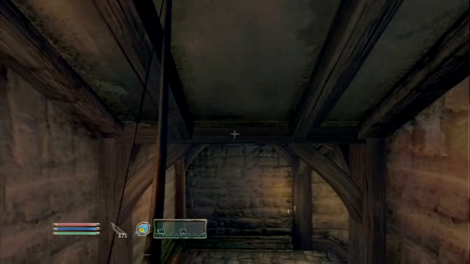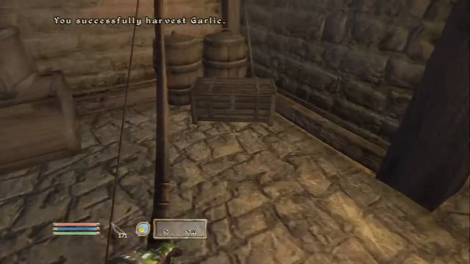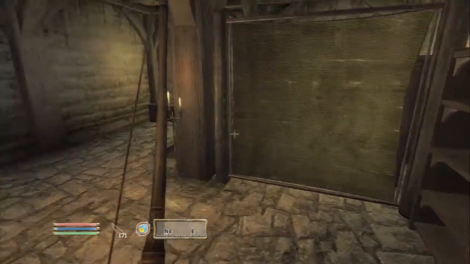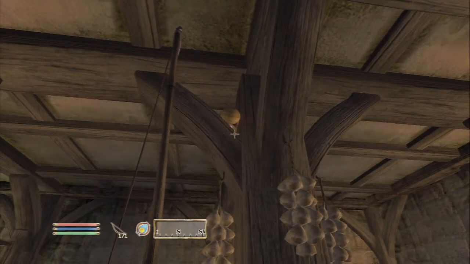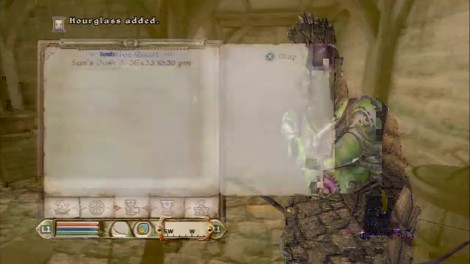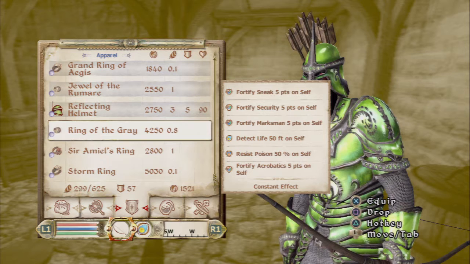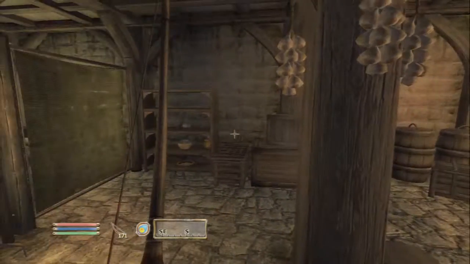Right. Now, that is in the basement, which I actually haven't been down here yet to determine what it is. Meat and cheese. What we're looking for is this hourglass up here. I have found inside a battered hourglass, I've discovered a ring and several precious gems. This must be the treasure of Rosethorn Hall. Ring of the Grey, which is... What does that even do? Whoa! Nice. That is boss.